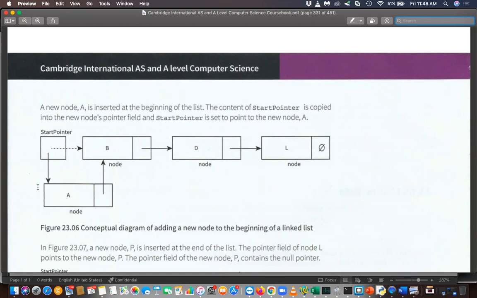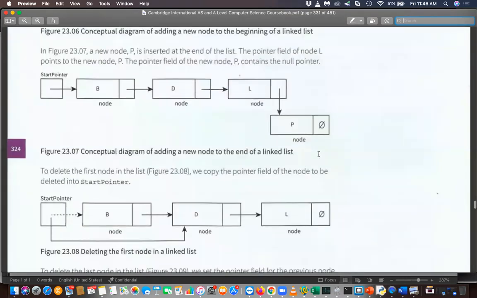And insert into the rear. The rear node is pointing to a null pointer because you don't have anything after that. When you insert at the last node, it's easy. You take the last node, which is pointing to null, and insert the new node with the null pointer. That's easy. No need to break any links.